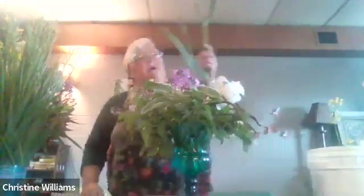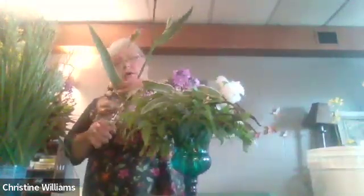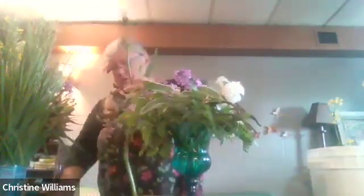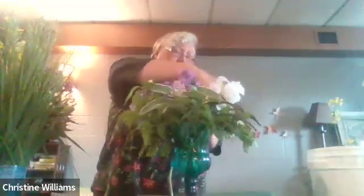And then this one I'm going to retrim, and it's going to be my top, but I'm still not going to be very tall on it. I want it pretty short. I've got, oh, look at that. I have some more irises that are not open. So I'm going to go on and cut them down and put in. So in another few days, this will be open and give me more beautiful flowers in that arrangement. Cut it right here. There's another one that I can put in there. And one more here.